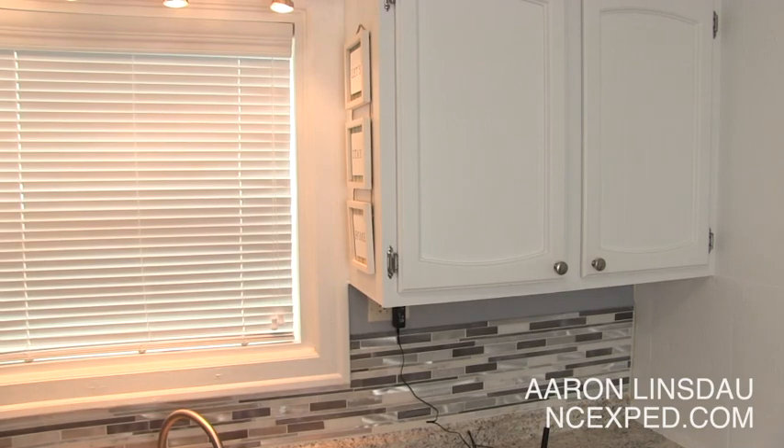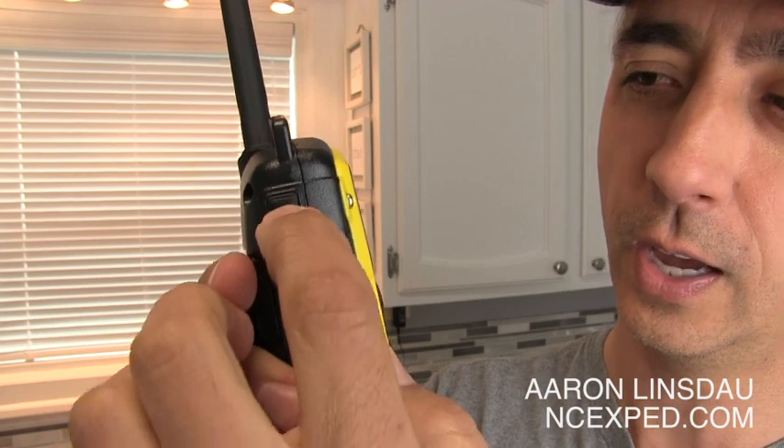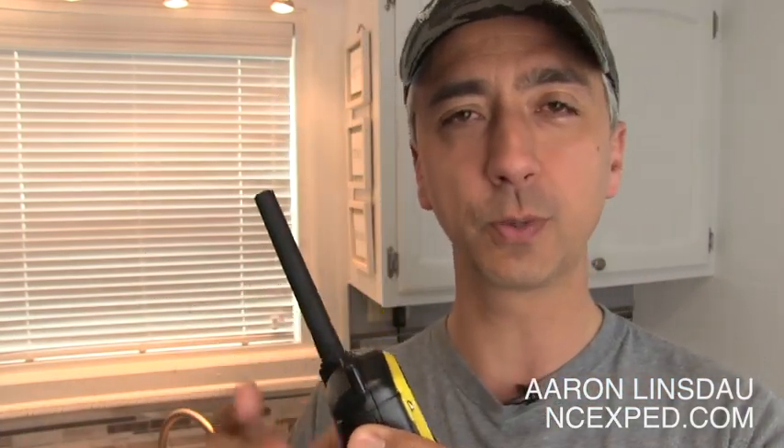That's one of the reasons I bought this radio. When you buy something, you think 'I don't want to spend the money,' but on so many things in life, you buy these and they'll probably last a really long time. I've had them for several years with no problems. One of the nice features is the push-to-talk has two different power modes — a low power and a high power. The high power transmits much farther but eats up more battery. If you know you're relatively close, the low power is a good option.